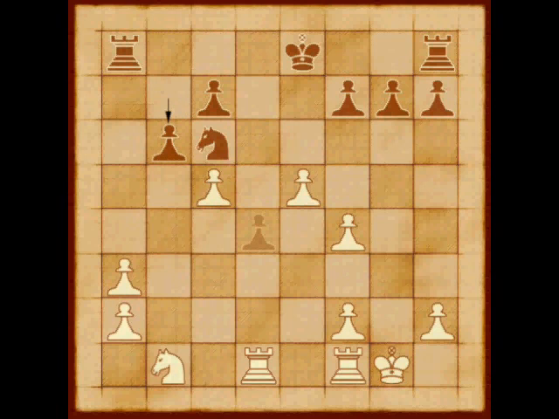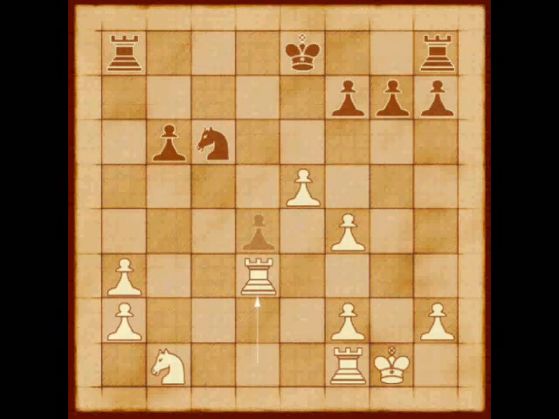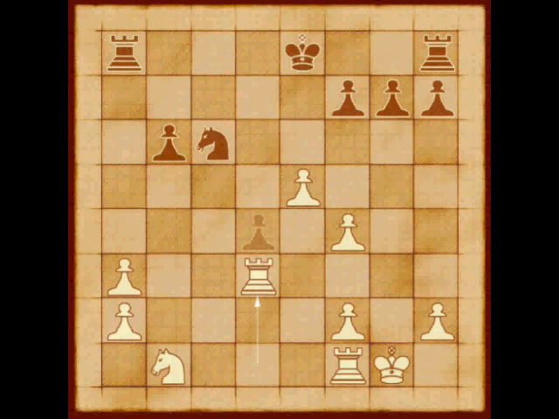So b6. Wasn't too sure whether this was a good idea. I think it just allows me to mop up the rest of the queenside pawns. But c takes b6, c takes b6, rook to d3, just elevating the rook, stop that pawn moving any further. Also protecting the a3 pawn, allowing the doubling of rooks, and also bringing my knight up into that nice wee spot there in d2 behind the rook.